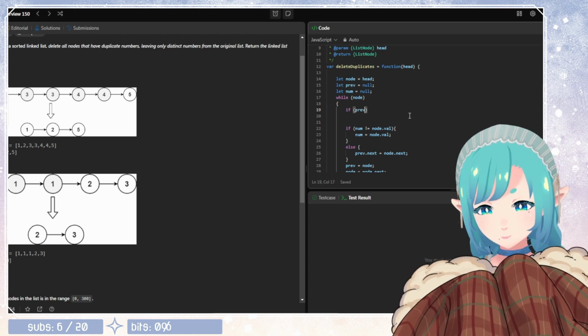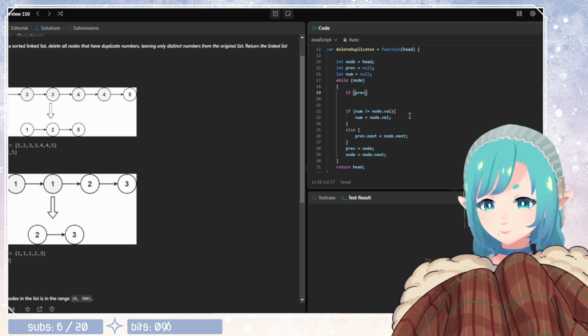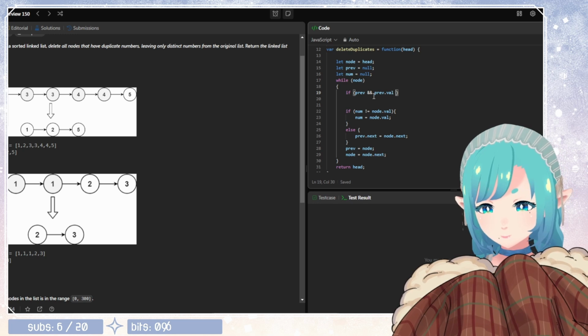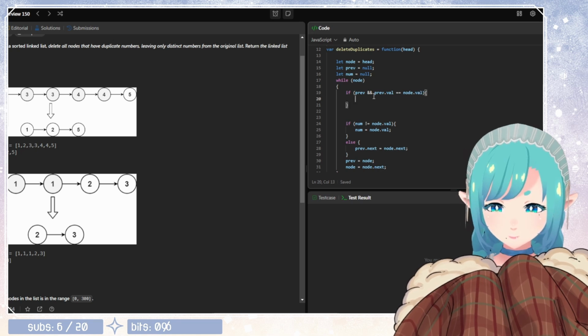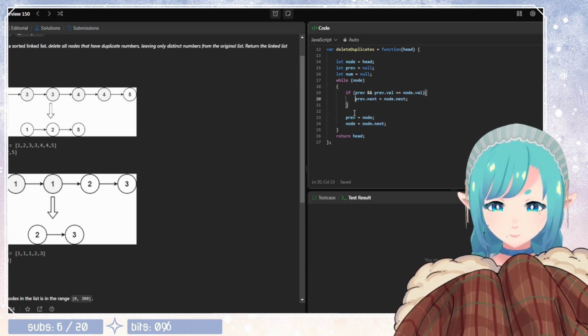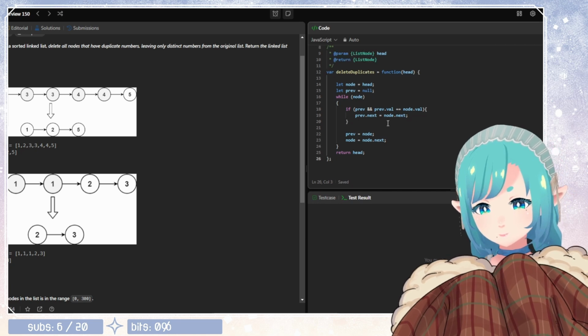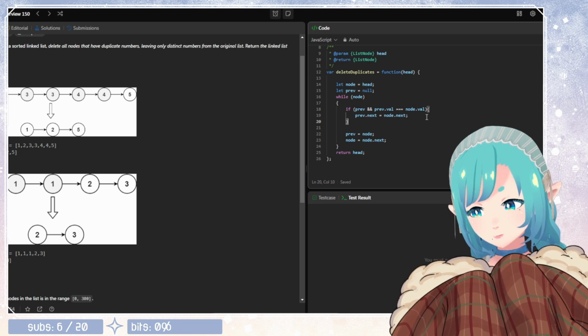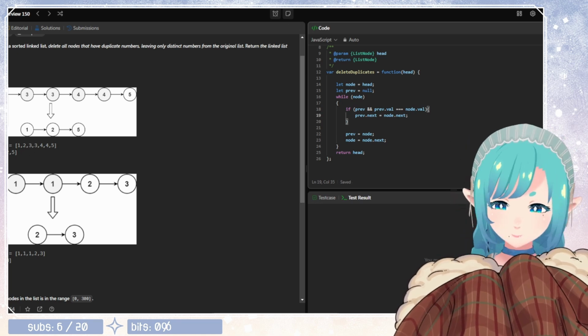So if a previous exists and previous dot value equals node dot value, we delete. That way we don't even need a number. So let's see. Does it work?